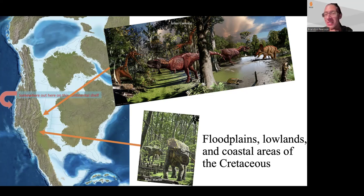But again, what we actually have from North America for dinosaurs, especially in the Jurassic and the Cretaceous, is this sort of strip that just happened to be a really nice environment to preserve these animals. Now, you can't tell me that if I'm in what will someday be Montana and there's 40-foot animals walking around, that those same animals aren't also in what's going to be Oregon and Washington and Nevada and California. But those places don't have rocks where we can find those animals. And it's a real struggle to try to show people what we do have.